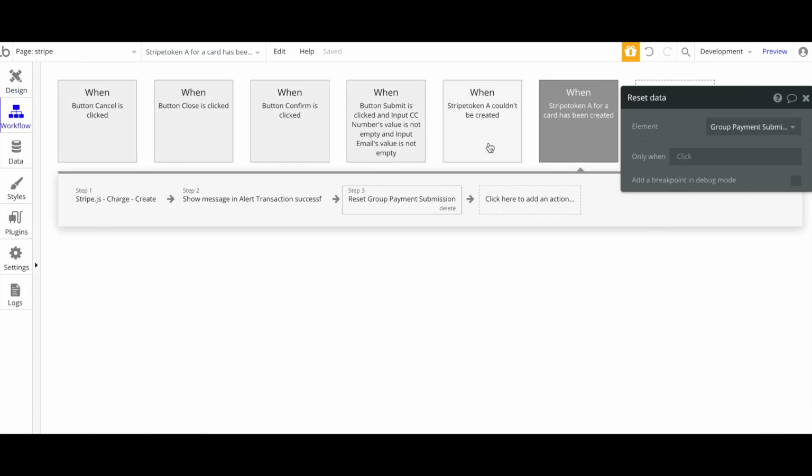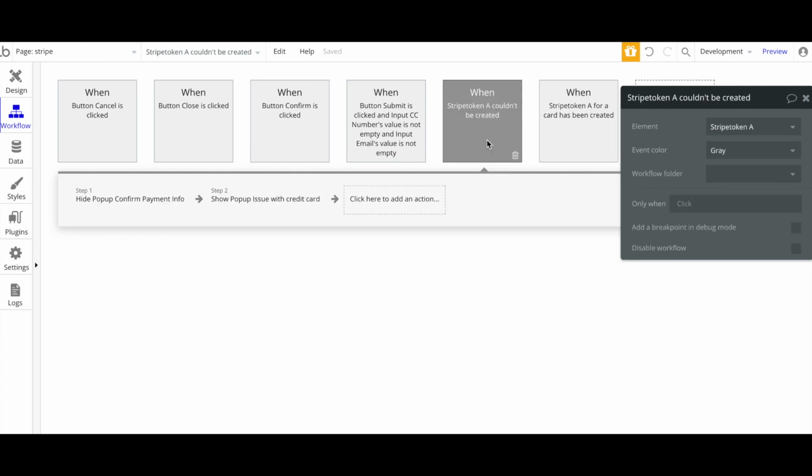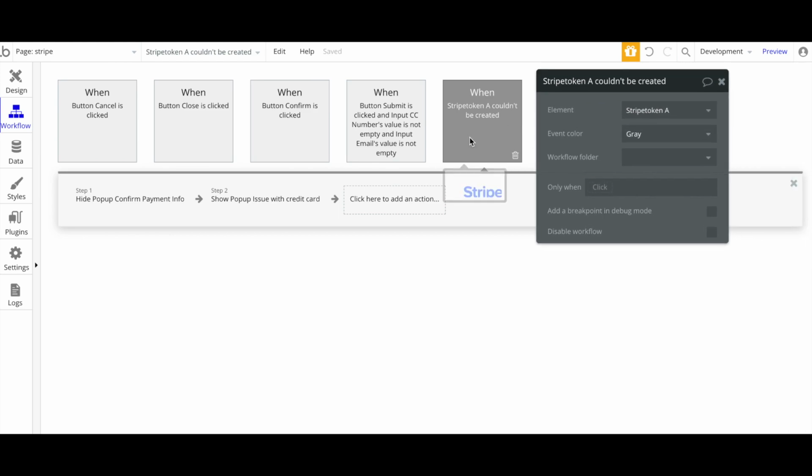Let's see, the other thing that you'll want to do is if the Stripe token couldn't be created. So for instance, say that the credit card was an invalid credit card. They didn't type in enough characters, say they only typed in 14 of the numbers. So you want to have a condition, or a workflow, for when the Stripe token couldn't be created.